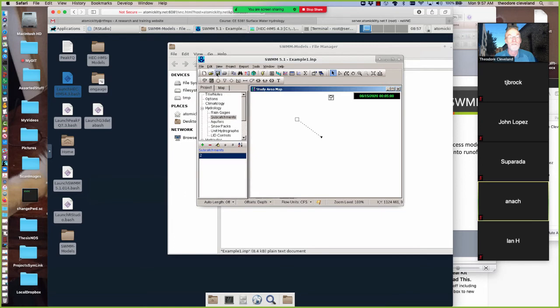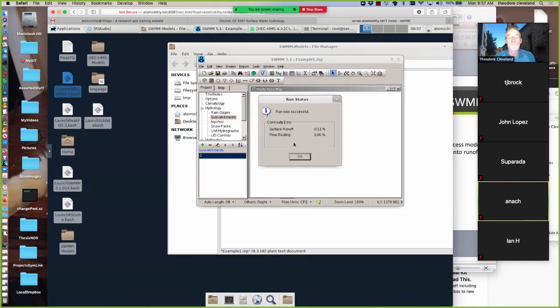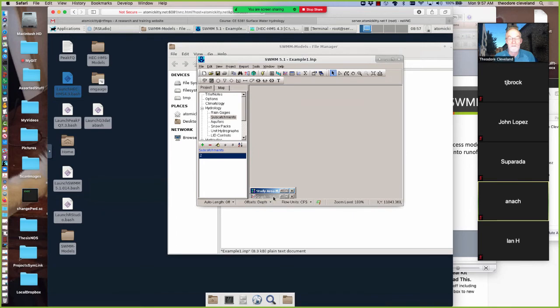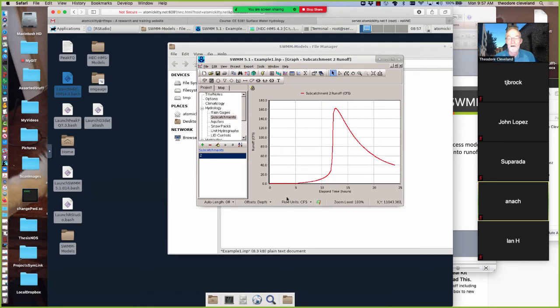Let's go ahead and save that. Save it again because I'm not sure it took the save. And we will rerun the project. Choose OK. Let's look at the time series now. It should redraw automatically. Okay, so that's a different behavior. We're still getting only 160 cubic feet per second runoff. So we want to ask ourselves, why is that?